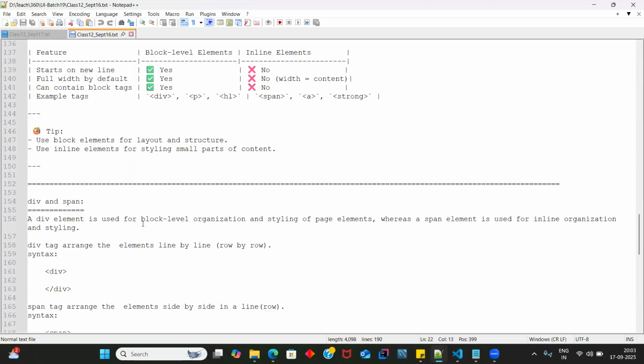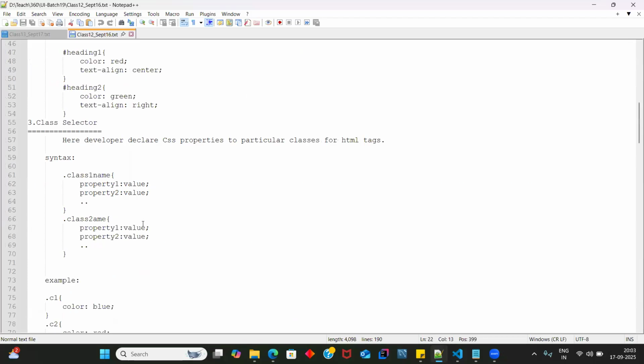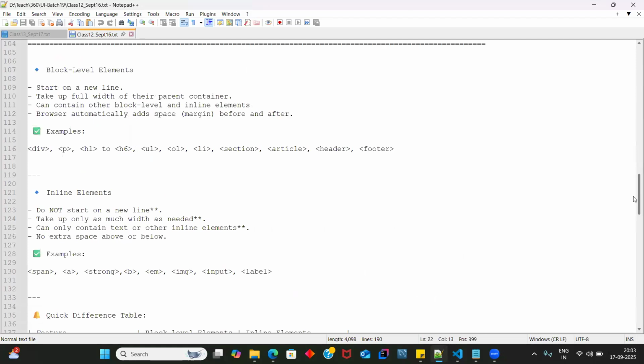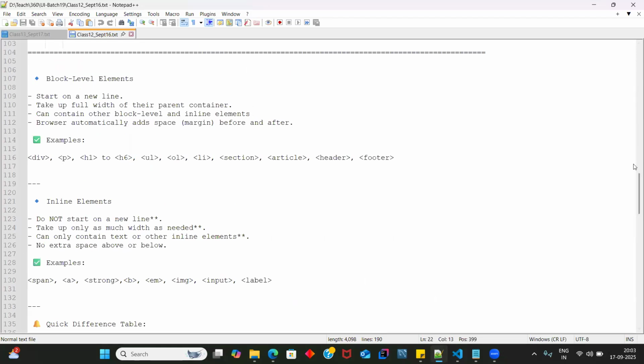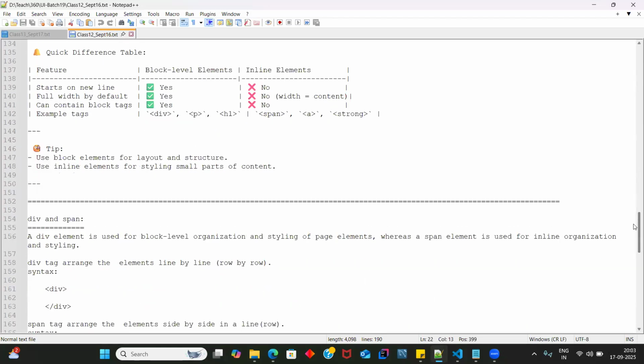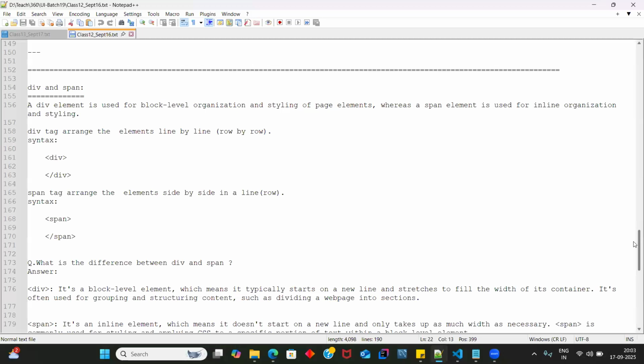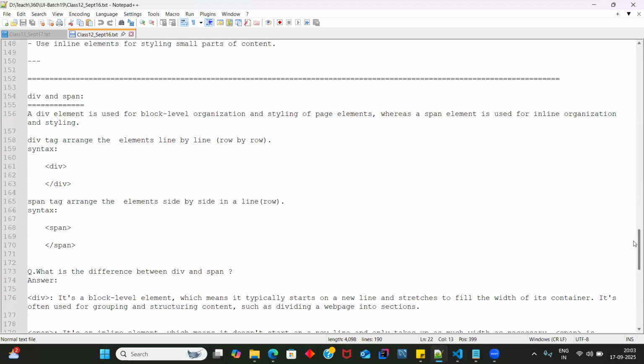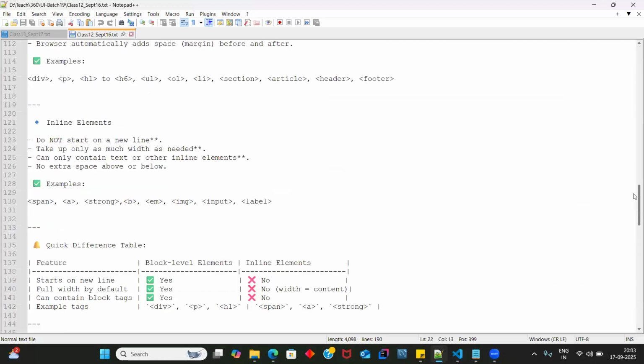And I remember after this, I explained the difference between the two types of elements in HTML, block level and inline elements, and the differences as well. And then I think we are good to start div and span today. This is the class notes I sent yesterday, but I'll brief you on what is div and span today.